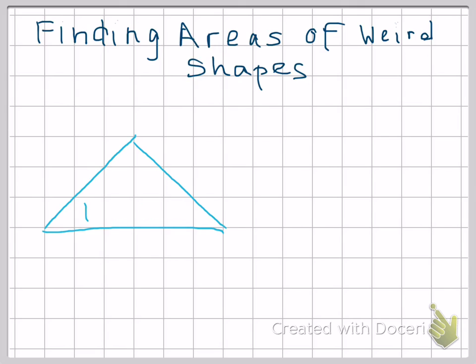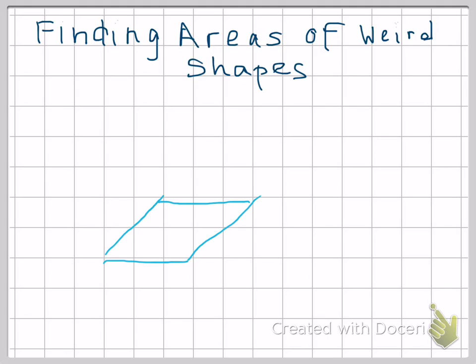I want to talk about one other way that we can find the area. If we have kind of a funky shape, I'm just going to kind of draw something here. I'm trying to draw my lines on the line for you. This would be the same thing. 1, 2. This is actually supposed to be up there. 3, 4, 4.5, 5, 5.5, 6. Okay? So you can label your squares, keep that in mind. You can also use a formula. You could have used a formula for that parallelogram.